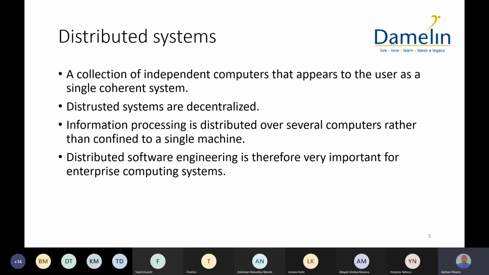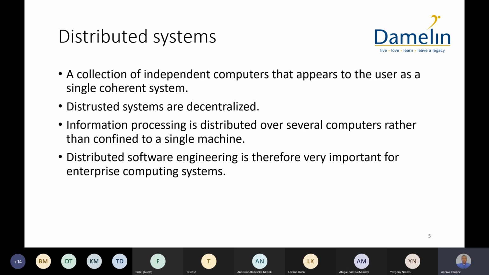So then we say a distributed system is a collection of independent computers that appears to the user as a single coherent system. So the user, when using it, is under the impression that this is one system, but in actual fact, the way it operates, it's more in a distributed manner behind the scenes. Obviously, you cannot see this because you're sitting in front of the system and you're using it. However, it is more decentralized more than anything. So distributed systems are decentralized in the way they operate. Okay, and I'll explain that in the next slide.